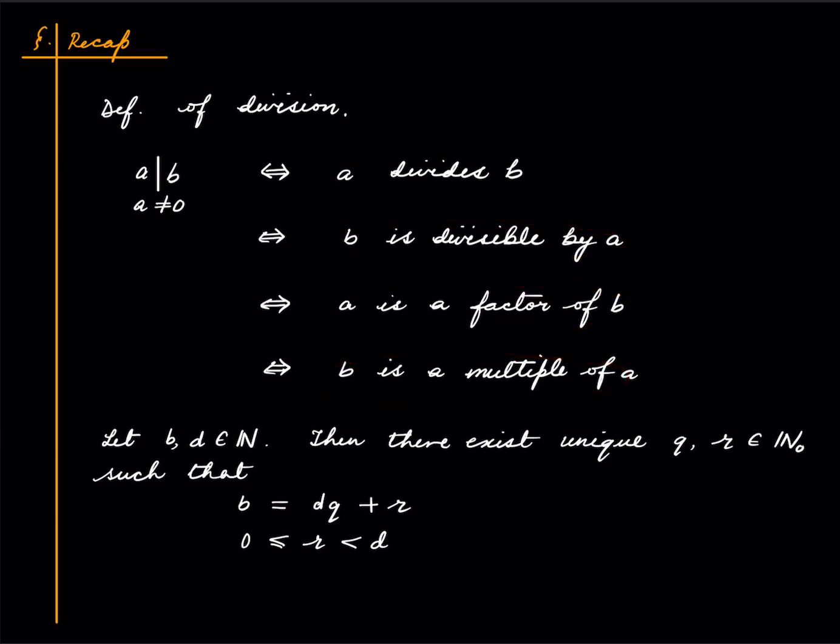And we also have seen this theorem about division with remainder, that if you have two natural numbers, then there exist unique integers. Although what I had written was correct, this is what we really stated, so I'm restating it. So there exist unique integers q and r such that these two conditions happen. So this was division with remainder.